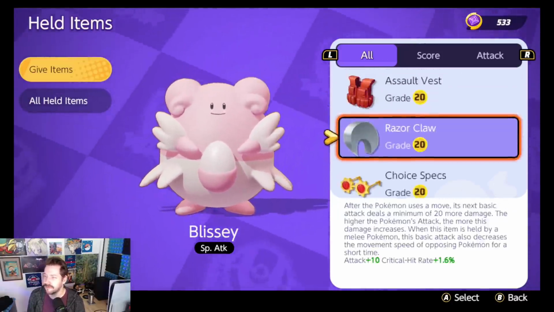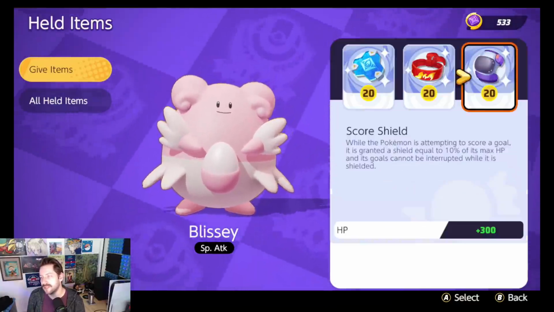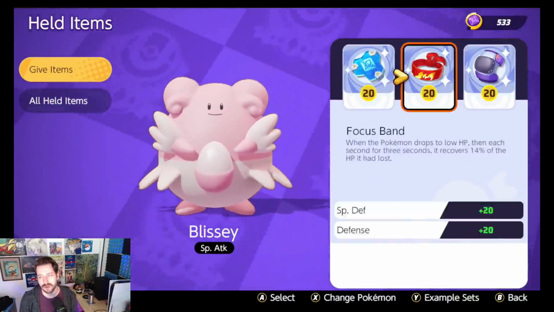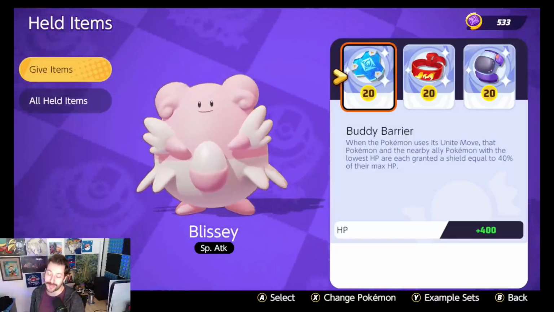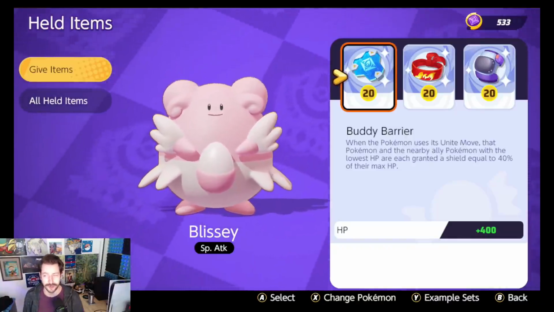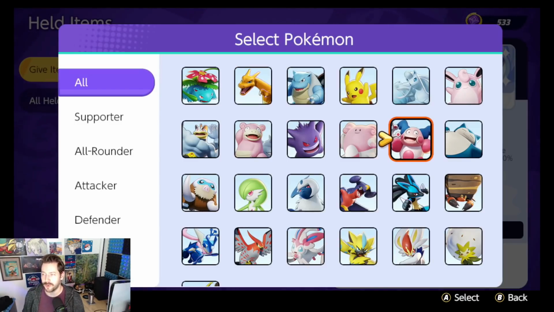I could see Assault Vest being kind of a fun choice here. But in general, I would run this build. It's not the coolest build in the world, man, but it's really, really good. All right, let's head on over to our next Pokemon.